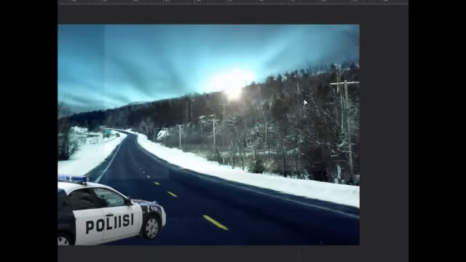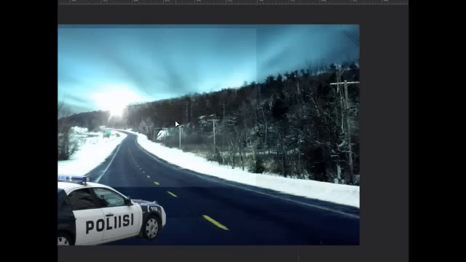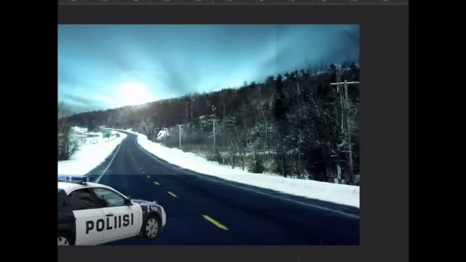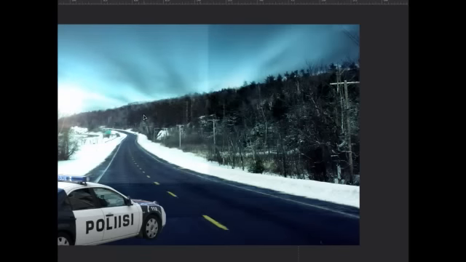The light's sort of coming from here, so I'd say add a sun. There, yeah, that looks cool. Does that look alright? No, that's too bad.